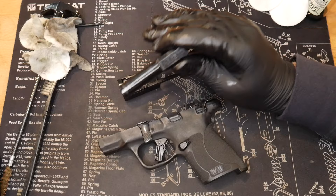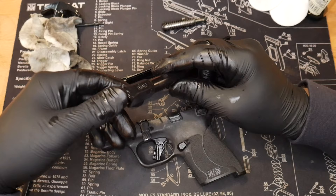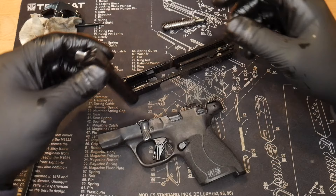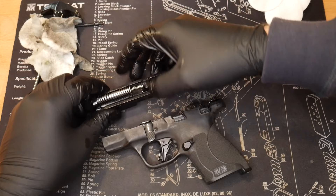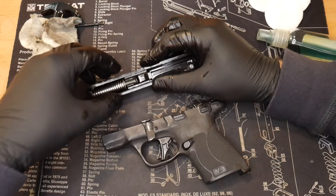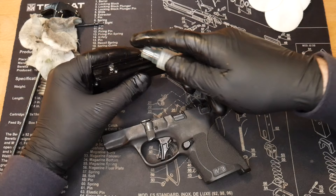Now we take all our parts and lubricate as we put this back together. The key part is to look for wear marks on your handgun — where the metal contacts. Just dab a little CLP right in there on the wear points. A dropper bottle might be the way to go. Drop the spring in like so. It's important to note that the guide rod has no way to lock in place, so when you compress and slide it in, it needs to be dead center. Put a little dab right in the middle where it's worn.